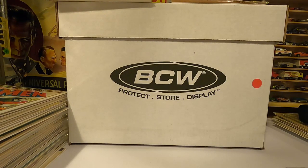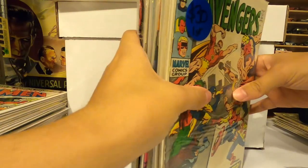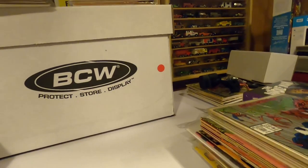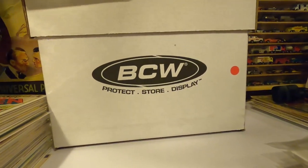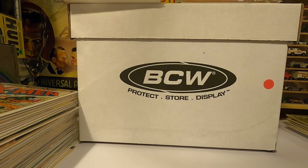So I'll show you guys the whole stack here. We don't really know what the price is per book right now. We'll add it up at the end, but I can tell you what it was. It was $280 for everything. So when you take this whole stack of really nice books, this is bronze and silver stuff, plus all the dollar comics that we just went through, it was $280 for everything. So let us know how we did. I think we did pretty well. I think there's still some meat left on the bone for us, and we got some nice books.